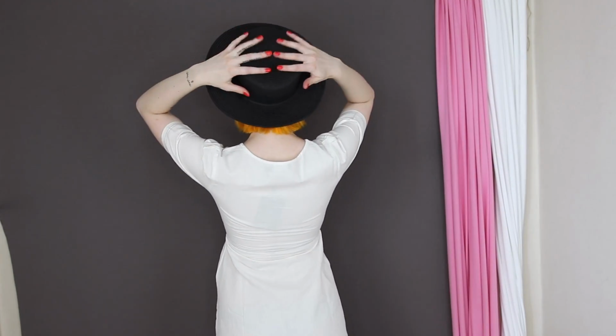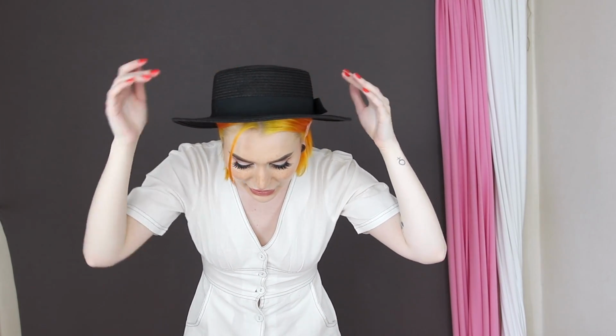The last thing of this haul is something that you guys saw in my last video and you wanted to know. I got so many comments about this hat, and it is from ASOS. This is how it looks. Super cute. How perfect is this? It just sits perfectly on my head, and it's not too big. This one is not too high, you know? You guys who know, know.